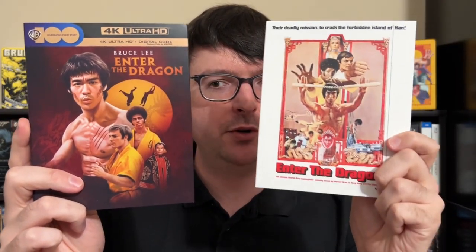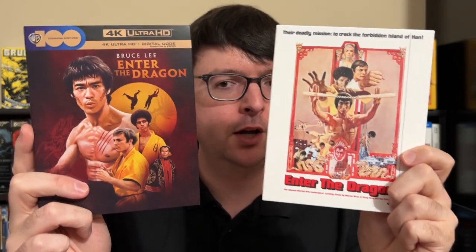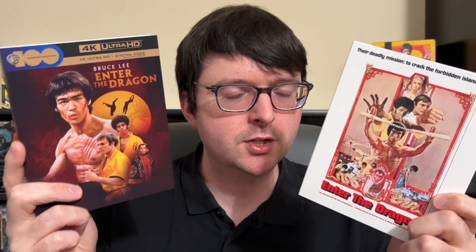So here, of course, we have the two releases, and Arrow has beautifully used the iconic original poster artwork, and Warner has made this horrible generic Photoshop job that just looks terrible. But this is basically what you have to do. If you have the US version, which just has the UHD, if you're watching the films in chronological order, you switch over to watching the Warner UHD with its encoding problems and such. And then you pop in the 2013 Blu-ray included on the Arrow release to then look at all of the extras that Warner Brothers here in the US thought were not important to include in their UHD.